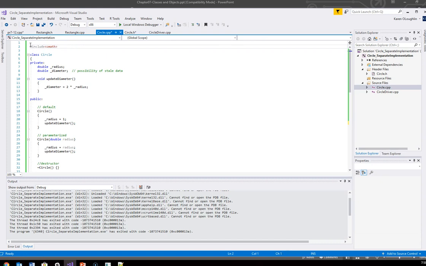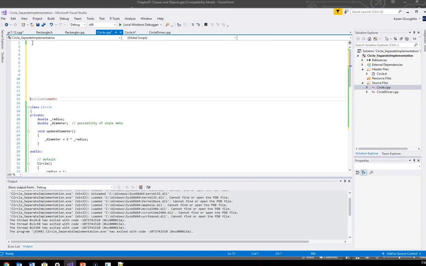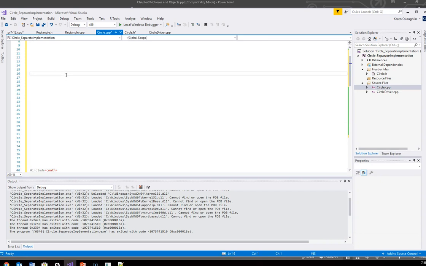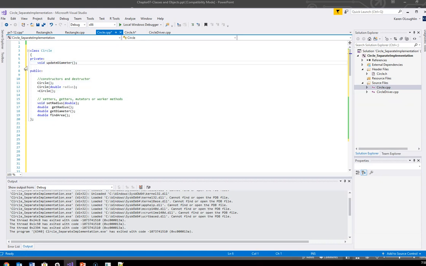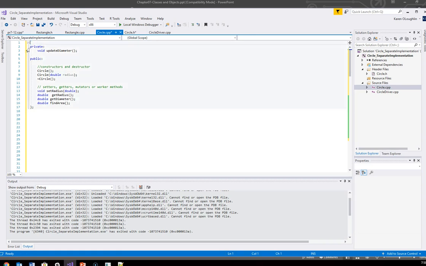And then in my circle.cpp file, I'm going to pretend like I'm creating this from scratch so you can see how this might work. I'm going to paste it. And then the first thing, I don't need my instance fields because those are accessible to me. I am going to need to create my update diameter method. I don't need the keyword class right here because that's in the other file.